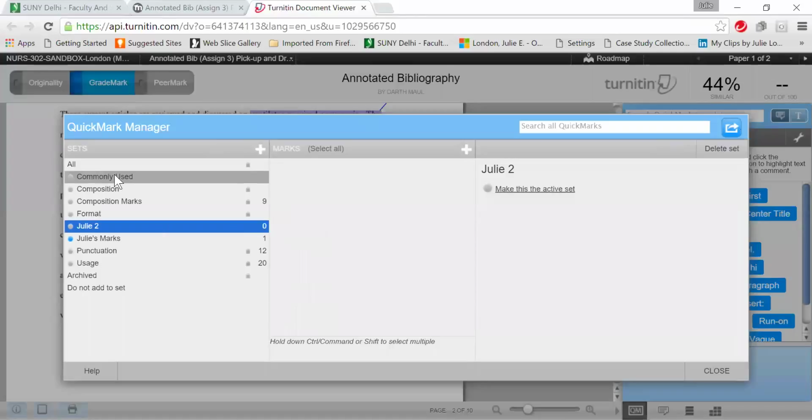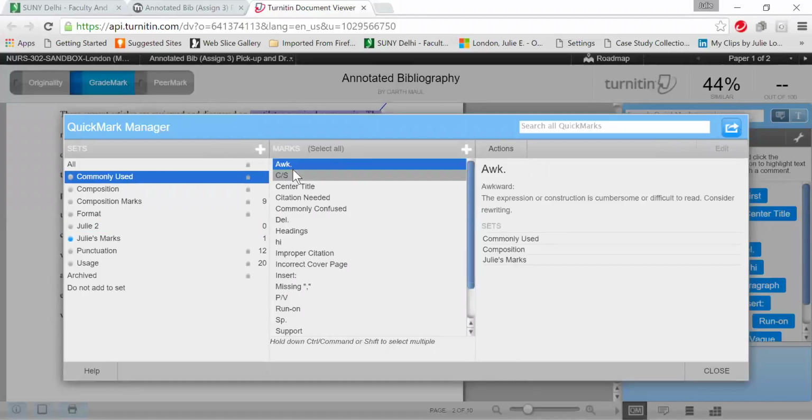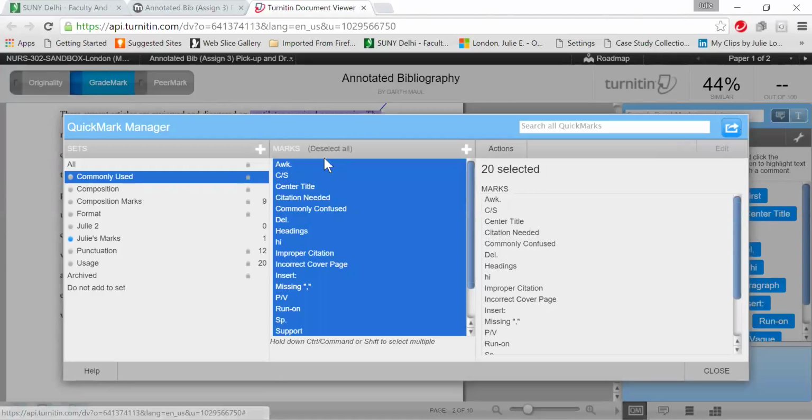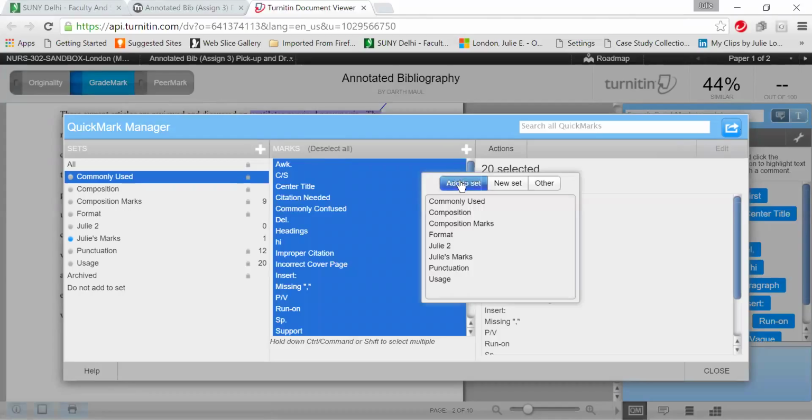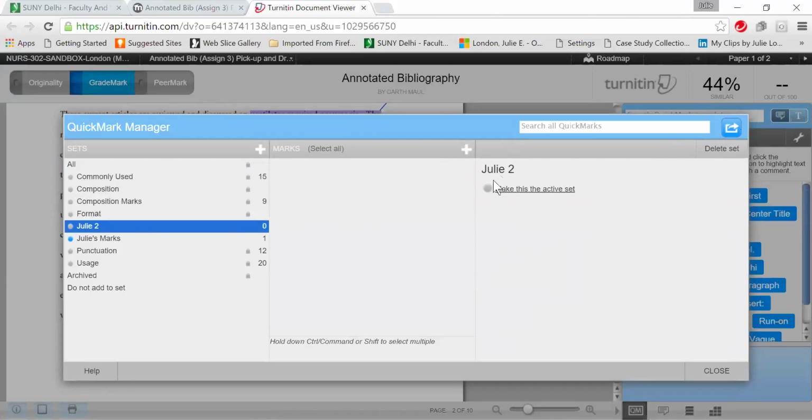Now, if I click on commonly used and I want all of these, I can say select all, and then I can go to actions and say add to set. No, sorry about that. It should have been add to set, back down here. Sorry about that.